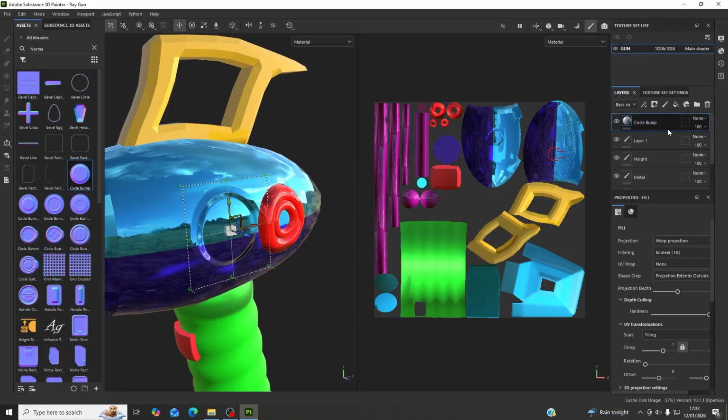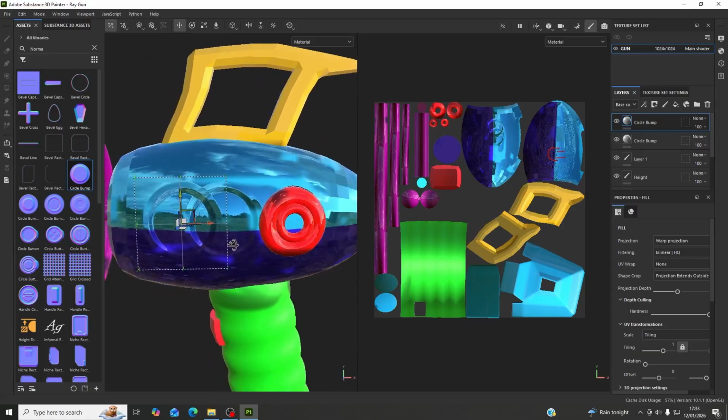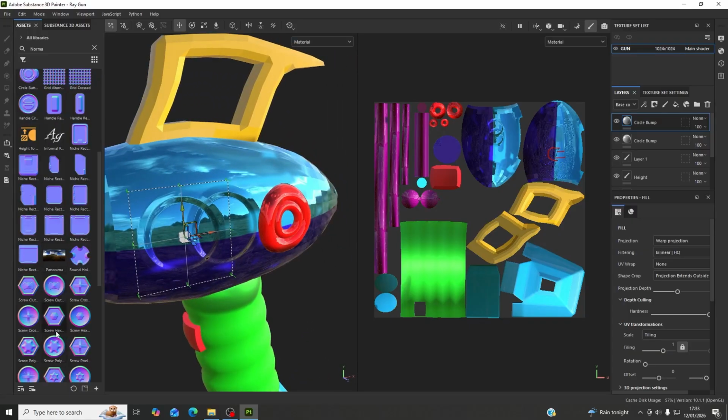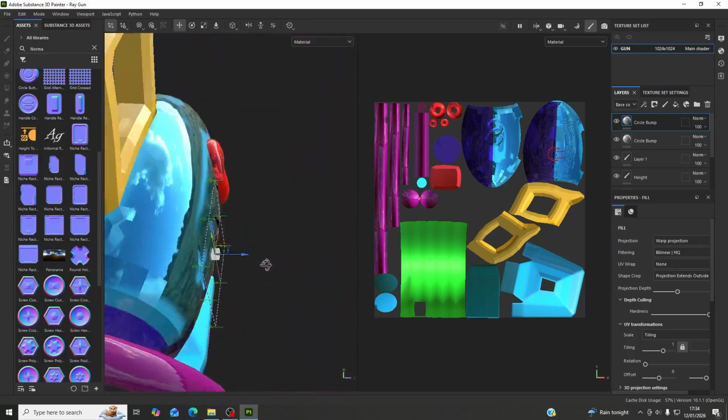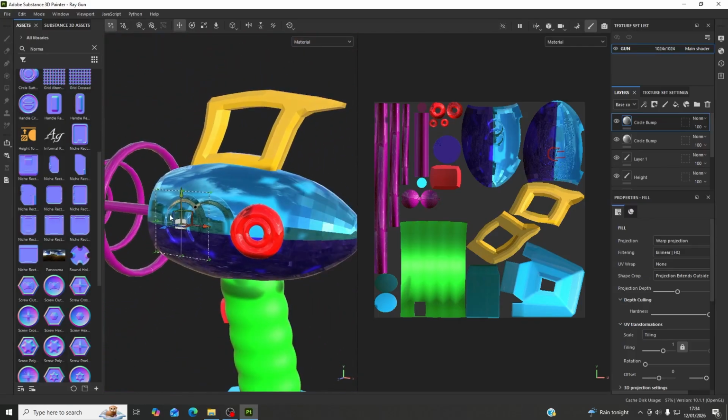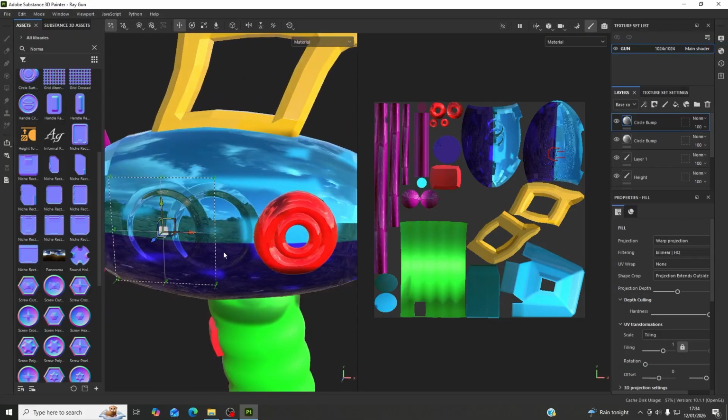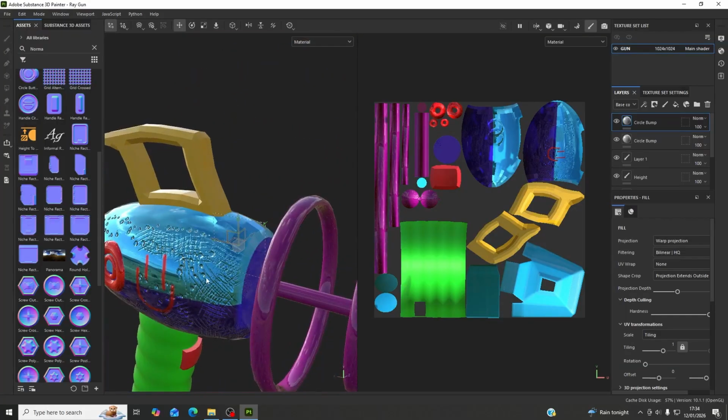If you want to copy and paste multiple, click on the layer tool up here, copy and paste that, and you can see we've added in another one. That looks pretty cool. So you can add in multiple different normal bump maps onto the object to make it more realistic or a bit more defined than actually painting it on normally.